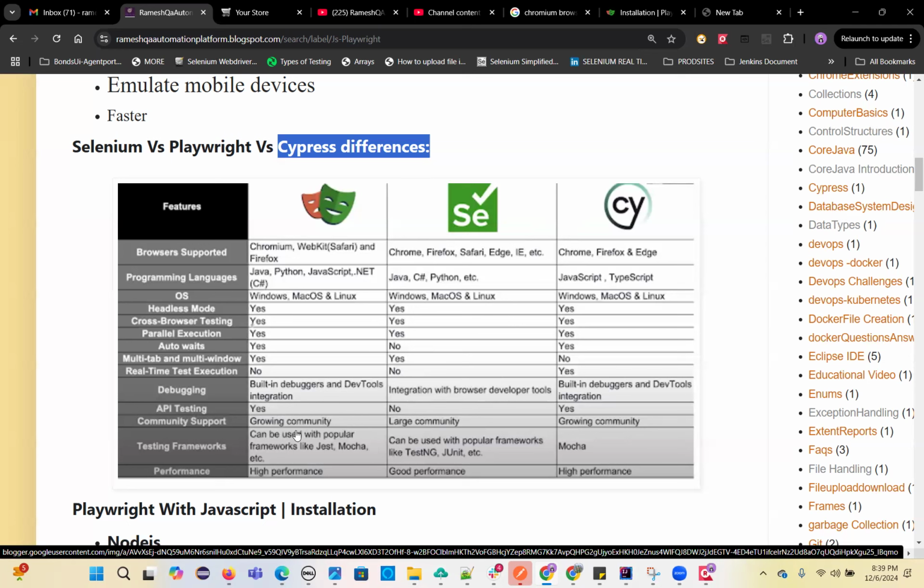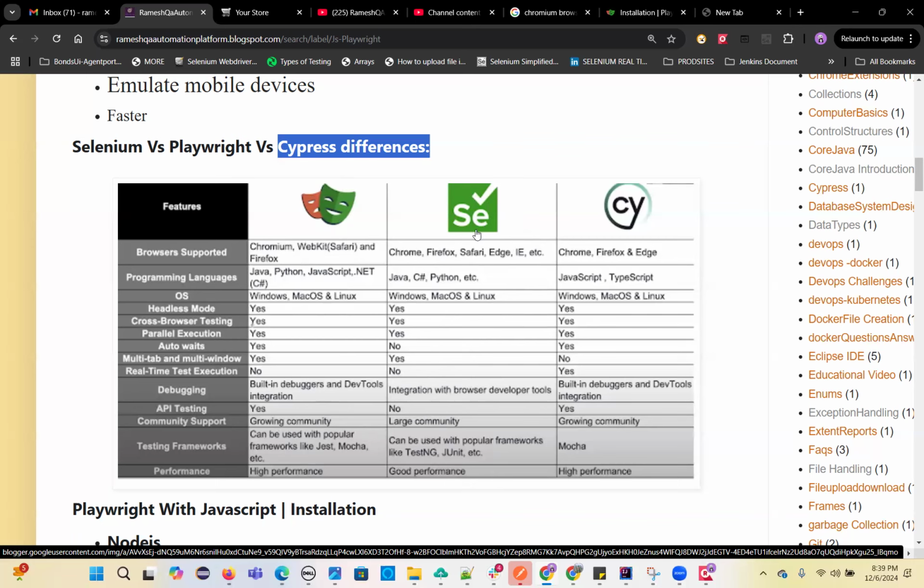And community support means bloggers and also more content and support. So this is just growing. PlayWright is just growing because it came to the market in just the last 2 years only. And Cypress is also a growing community, only in the last 2 years onwards. But Selenium is well established already. A lot of info you have, so much info, better support is there. So that's why people are slowly migrating from Selenium to here, but still Selenium is a good tool.